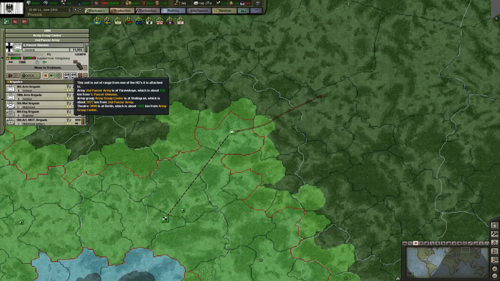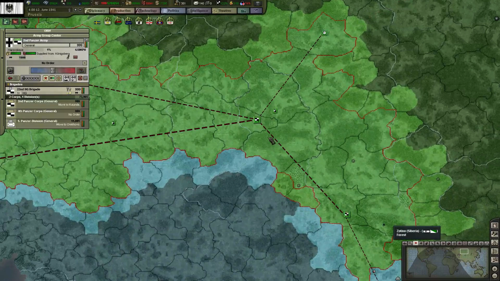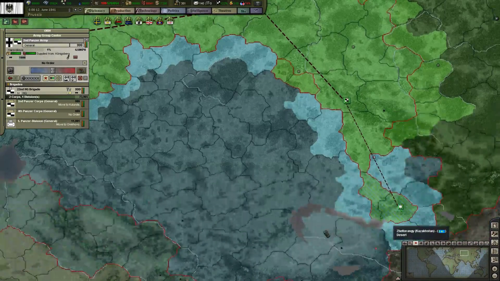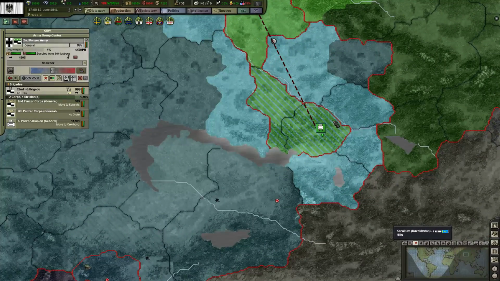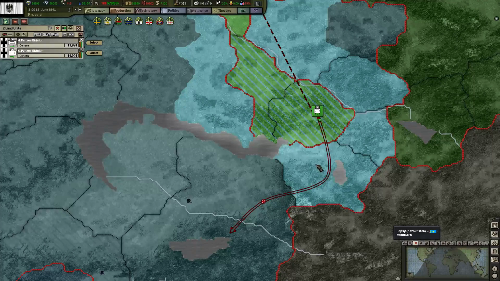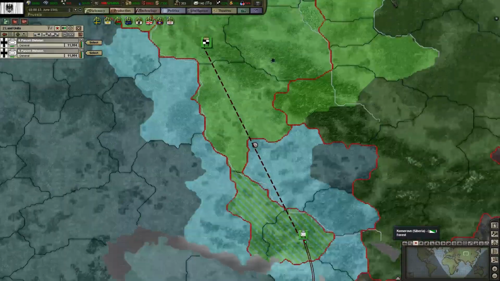Yeah, they're out of headquarter range. Because this one's out of headquarter range. Let's hope we can make it anyway. These guys are still on the move. This is mountains, so that's gonna take a long time. And then come back into the hills up here.